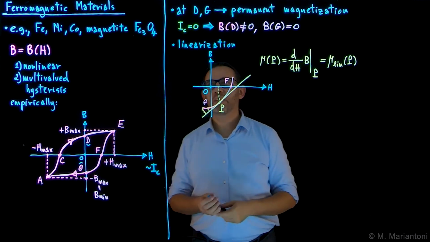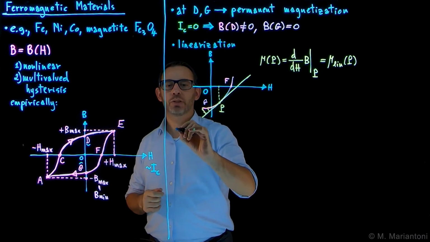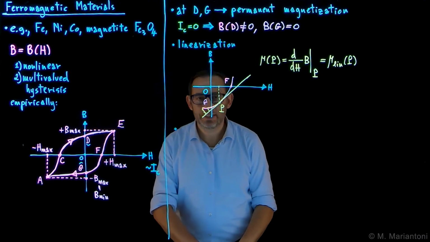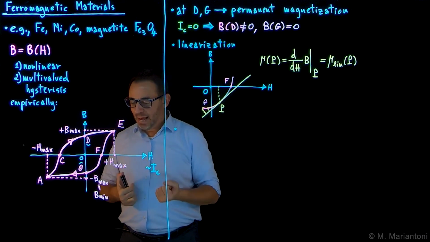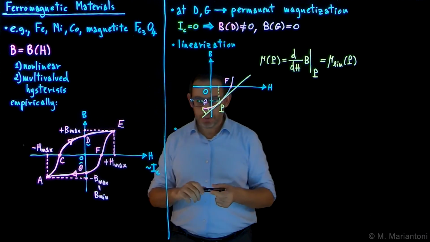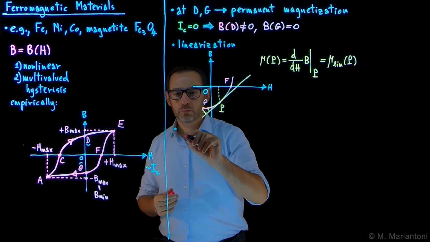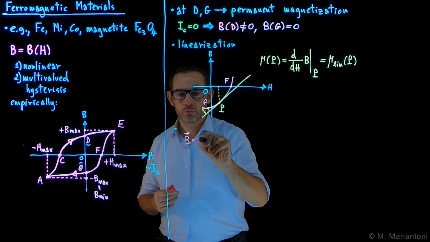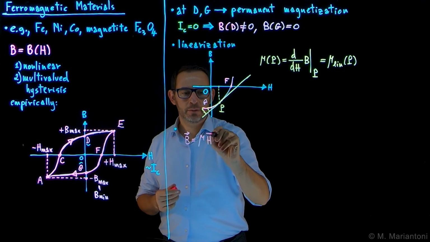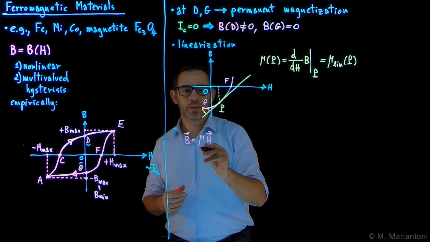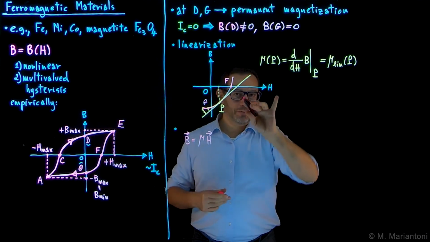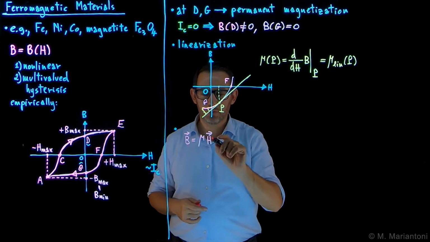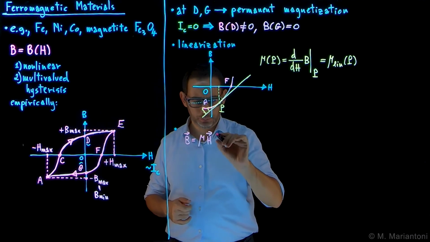Now, to conclude this video, which is basically the conclusion about classification of magnetic materials, it is worth investigating the relationship between B and M or M and B. So we know that B is equal to mu H. So this could be, if mu is constant, either diamagnetic or paramagnetic materials, or vacuum, of course, or a linearized ferromagnetic material. Okay, so, but we are considering this linear relationship. It's useful also for exercises to solve problems.